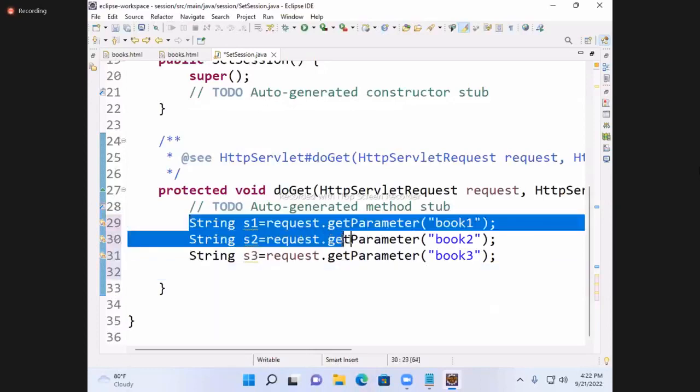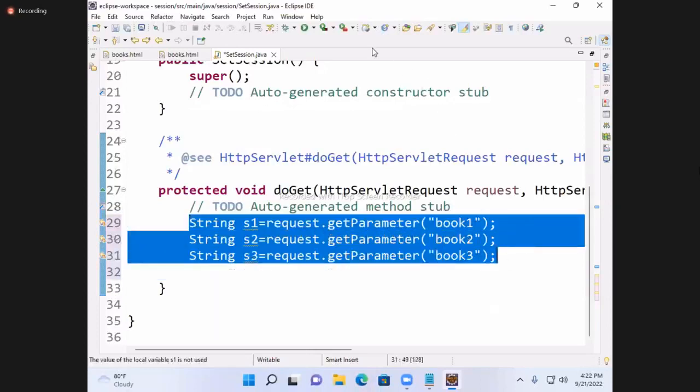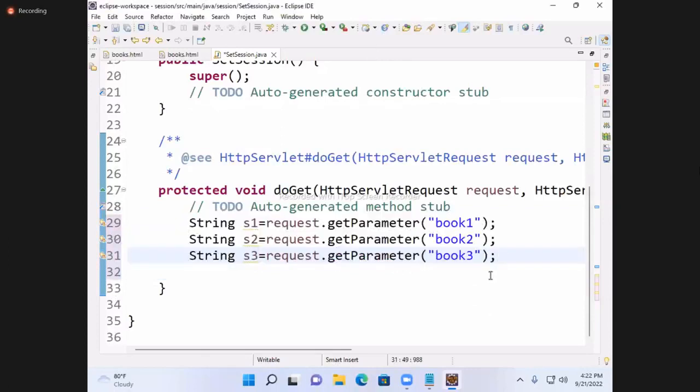Book1, book2, book3, these all we have to store in session variables. Now, how to store in session variables? Yesterday I gave the methods, you can see the notes. You can observe the method is there: setAttribute, 2 parameters, a string and an object.